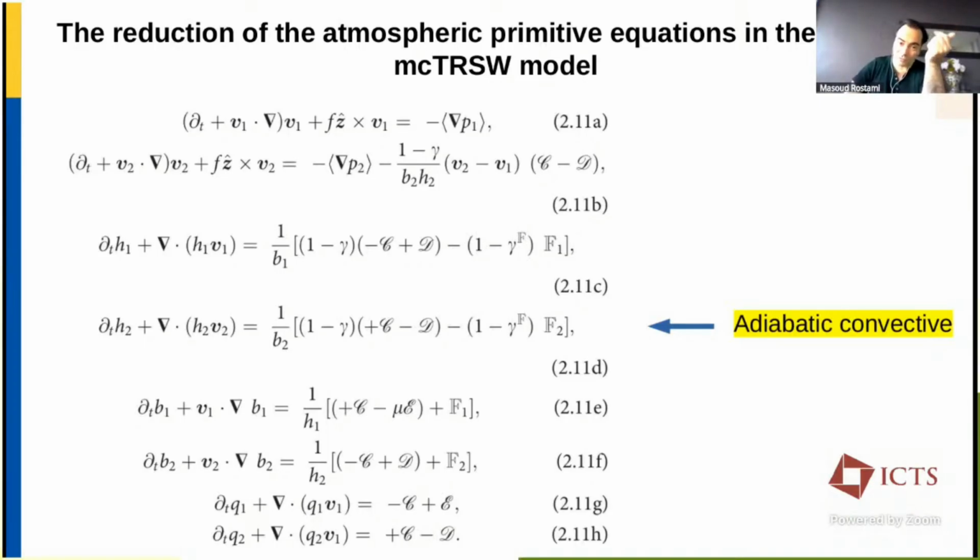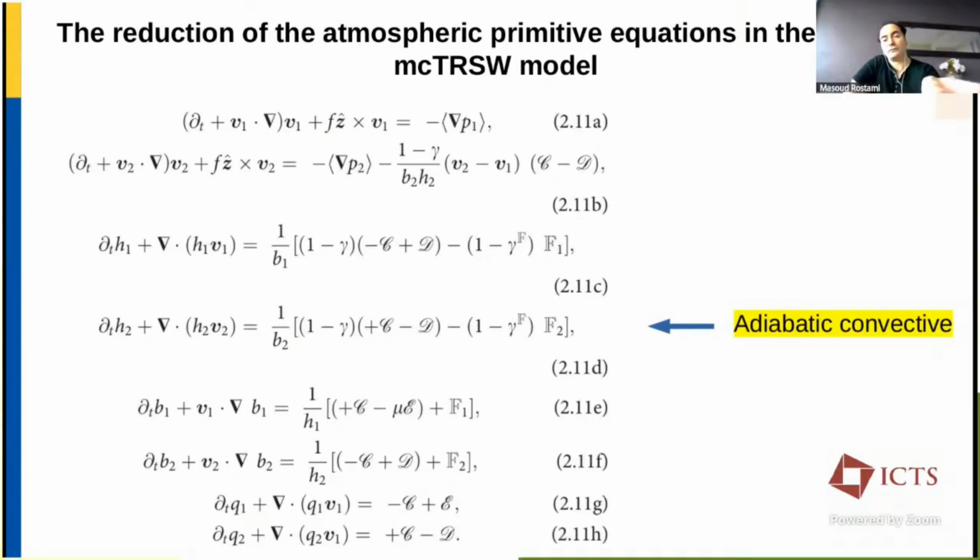I mean, if you integrate over the space, the total downward is equal to, in fact, total upward. So it's the role of C and D. But F, in fact, in this system is any external or other forcing, because we don't have in the real atmosphere just condensation and downdraft and updraft. We have radiative transfer, we have a bunch of other forcings, greenhouse gases effects, and so on.